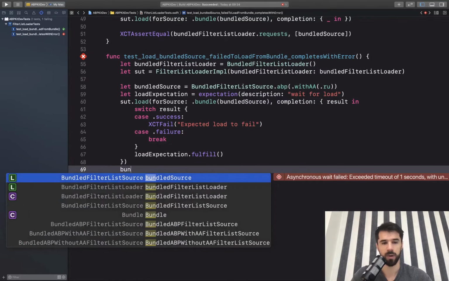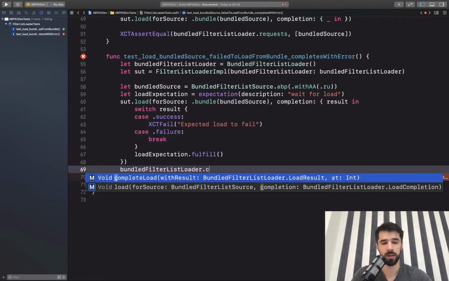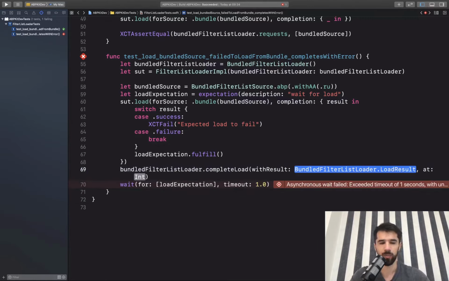So as you can see, we have the bundle filter list loader, and then we call complete a little bit later, on the next line of code, but it's still a little bit later. And it's very nice that we can test this asynchronous behavior in microseconds, that it doesn't need to take seconds to test.